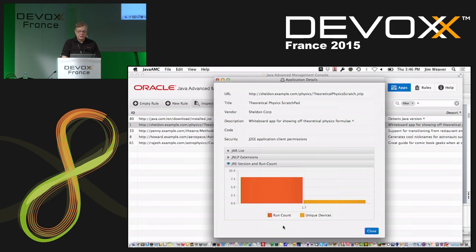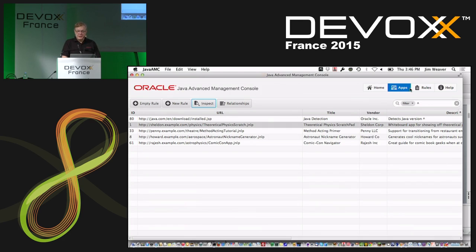So in this case, we've got the run count. It's been run 8 times, but it's been run only by one unique device. So we can see how many times an application's been run, or an applet has been run, and also by how many unique devices.